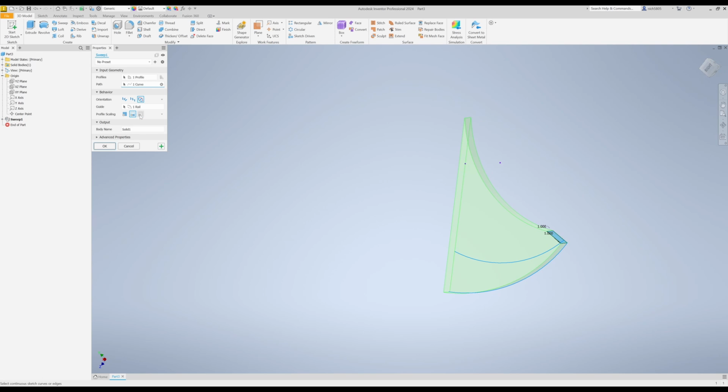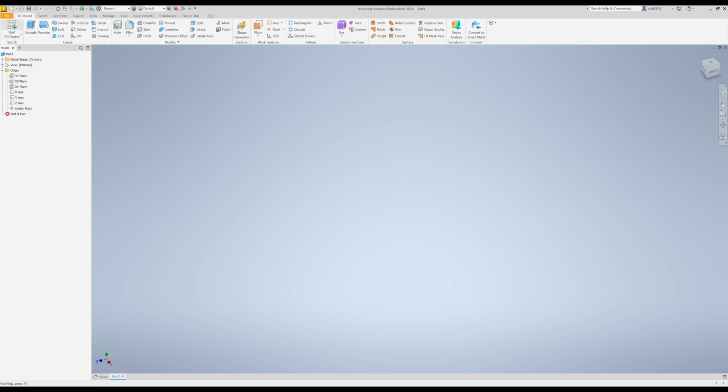But you can do the same thing with this third option, which is no scaling. And honestly, I have no idea how this is different from our initial follow path, and I haven't been able to use it very much. I usually just do follow path and it does the exact same thing. I see a little difference there, but I wouldn't be able to tell you what it is, but it's pretty much the same in my opinion. Now the last thing that we can do with this is our output body name, and this is just for organization if you want to keep your solids named and organized, but I never really use that option. I normally just name my sweeps over here if I want to keep organized, which I don't do either, but it is a good habit to get into.